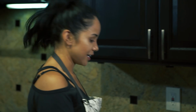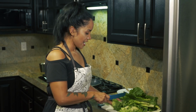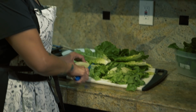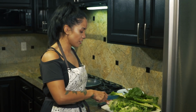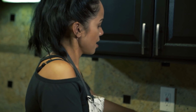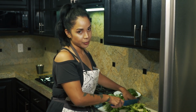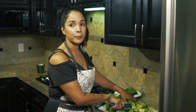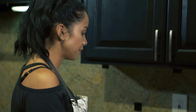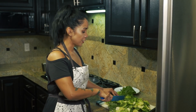This salad was inspired by my pop's request for fajita salad. One night in particular, he was requesting a takeout salad from a restaurant, which we all know is very high in sodium. I suggested we make our own. And what I personally enjoy about this salad is using tempeh as my protein source. Tempeh is made of millet and barley. It's very high in protein. One serving of it has 16 grams of protein.